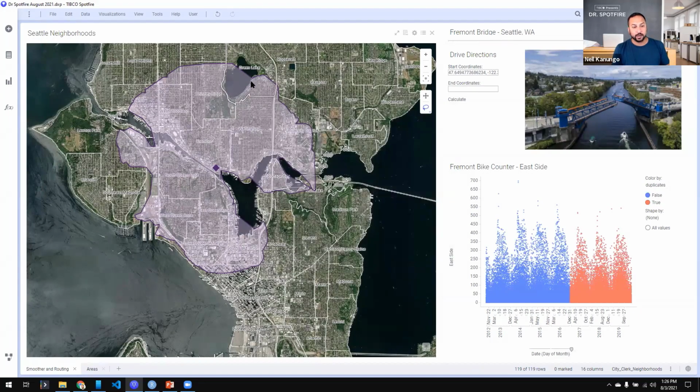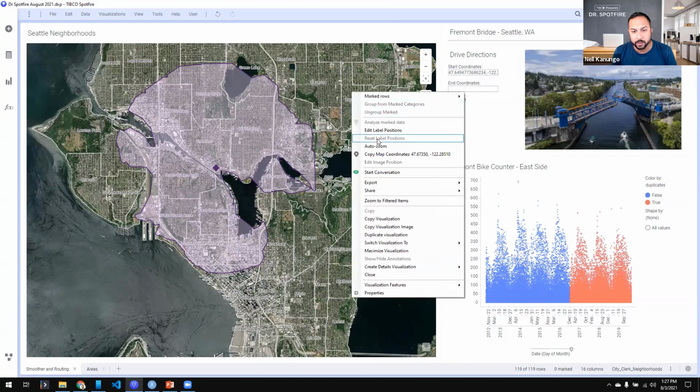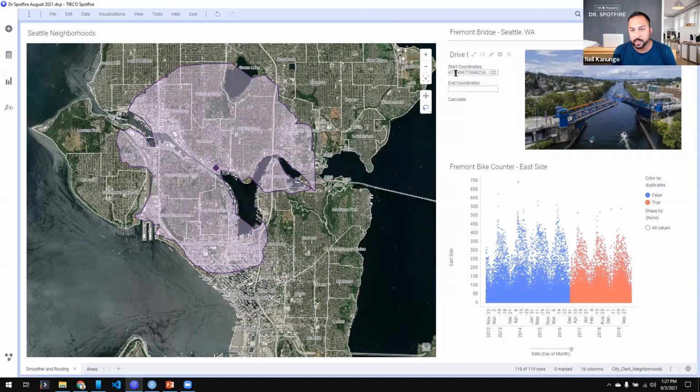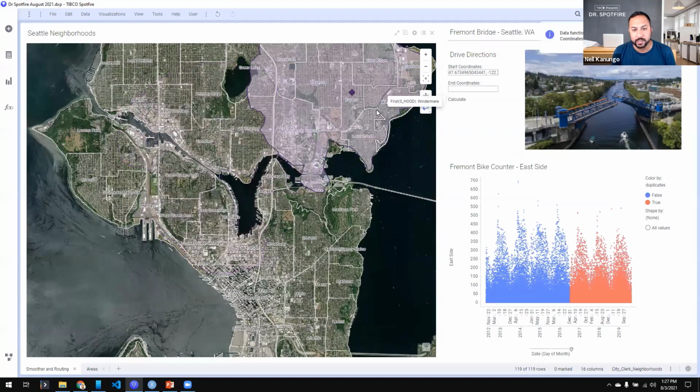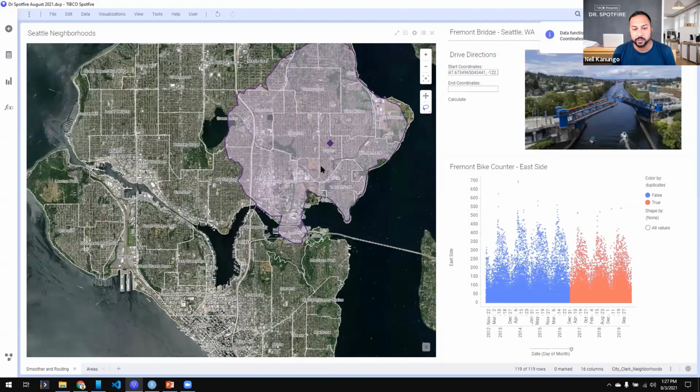That's that trade area. Now, because I had this as refresh automatically, I can just select another location. So I'm going to go here, copy map coordinates, and paste that in here. What that does is it moves that over automatically, and you can see it forming around the geographical boundaries and the road boundaries right there.